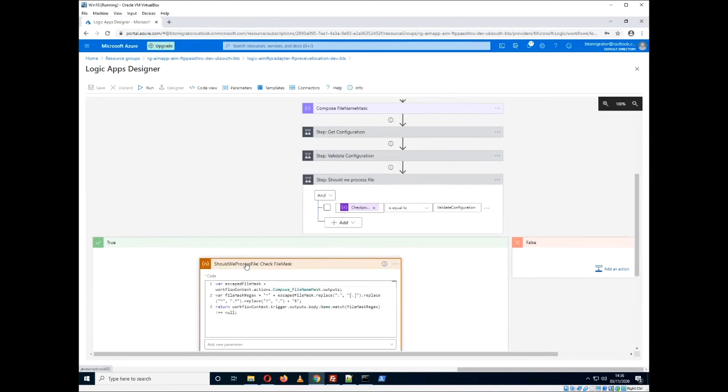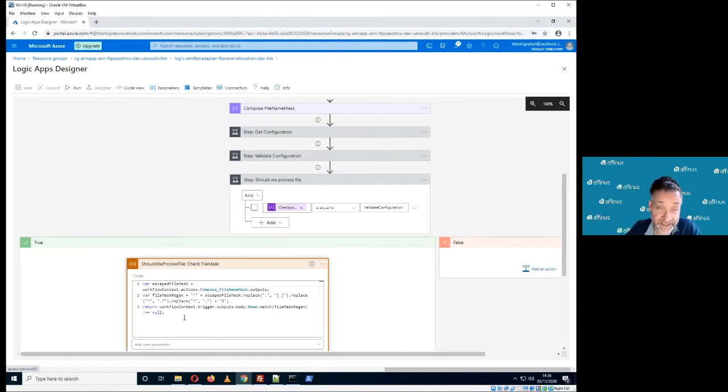As you might be aware, the FTP connector and the file system connector don't support Windows style file masks. This is something important to understand, that BizTalk uses a Windows style file mask. It's not a regex, it's Windows specific. So what's happening in here is that it is running a bit of regex to convert that file mask. It actually does that up here. It generates a regex mask from the file mask. And then it's just checking to make sure the file it's found matches the mask.